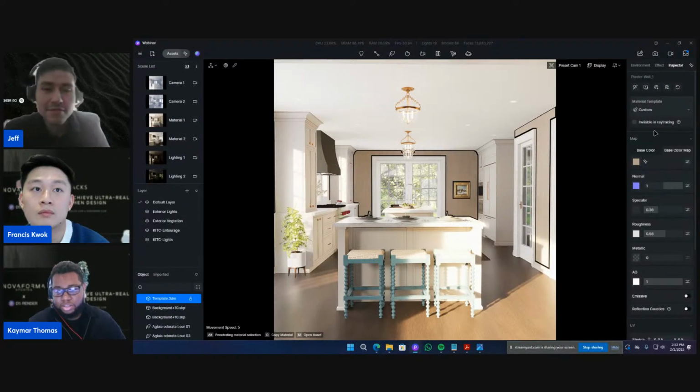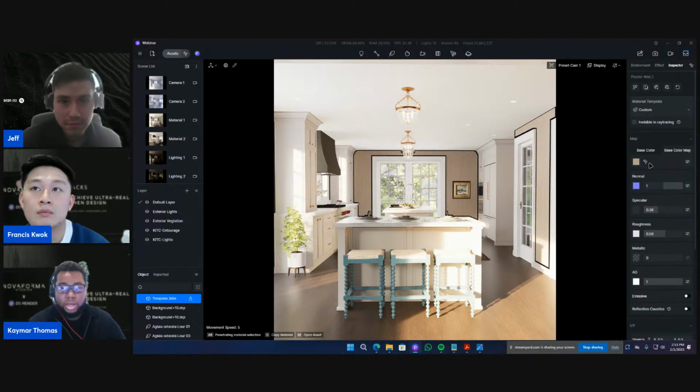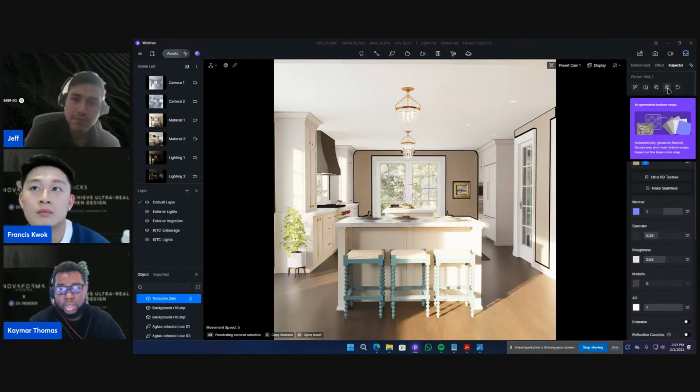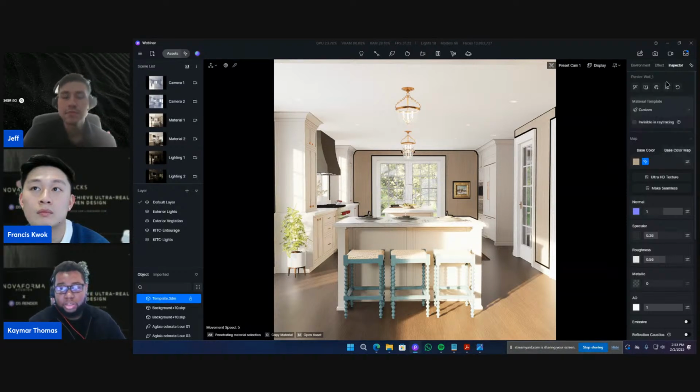Which could create a lot of issues sometimes, because sometimes it's not seamless, and you also don't get the other map information. However, luckily, D5 has things like texture enhancement. So once we pull that material in, we can make it seamless. We can make it an HD texture from D5, and we can also add these AI generated texture maps from that one material, which we did in this case. So all this map information is coming from D5 AI, and the ultra high definition of it is also coming from D5's process of making it work and seamless as well.